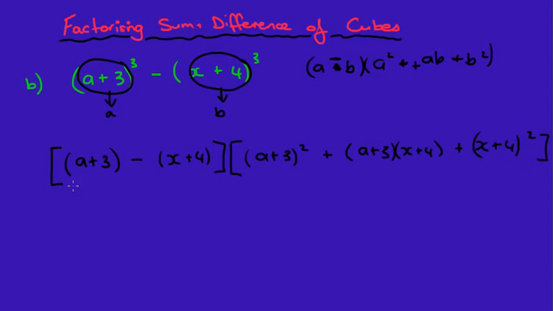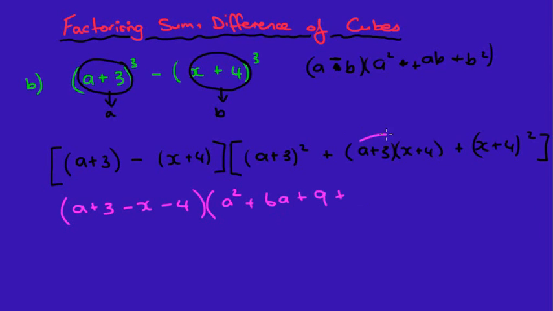So I guess here in these brackets, we've got a plus 3, like that. Now it's minus x minus 4. Now we'll be able to simplify some things there a little bit later on, but we'll get to that next line. Now a perfect square, so a squared plus 6a plus 9. Okay, make sure we know how to do our perfect squares.